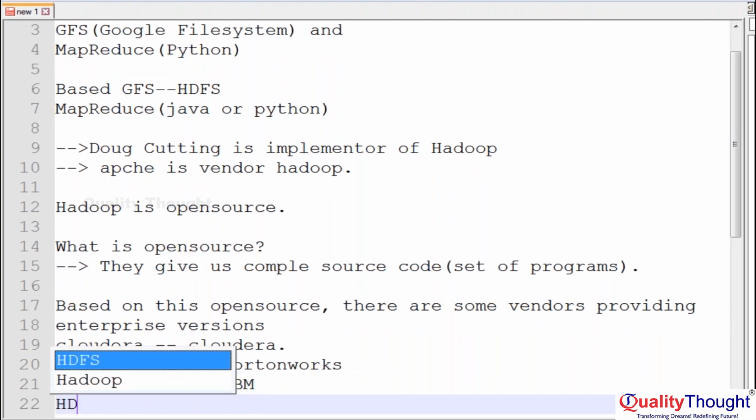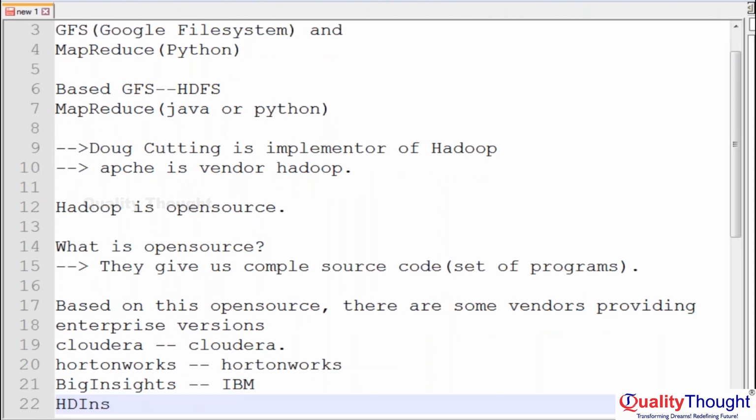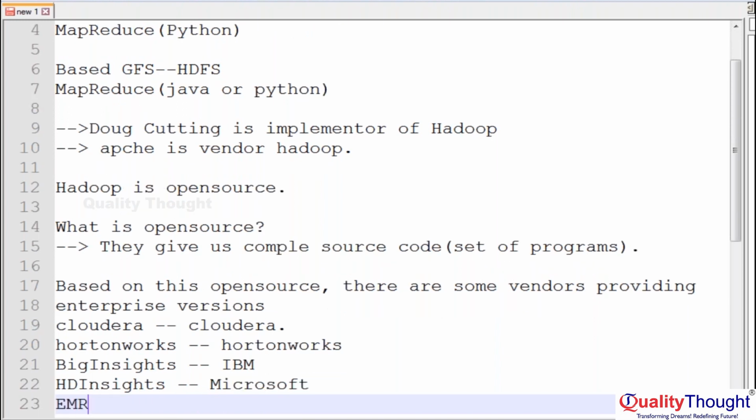HD Insights is provided by Microsoft. Next, EMR, Elastic MapReduce, is provided by AWS Amazon.